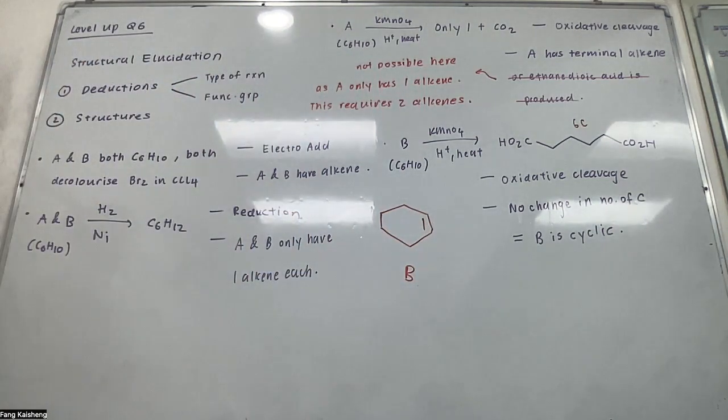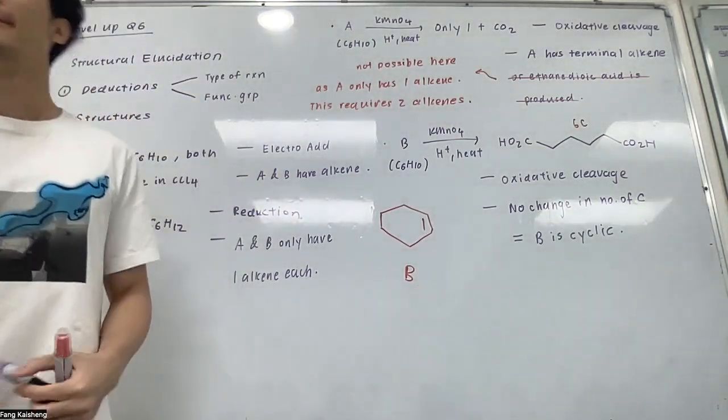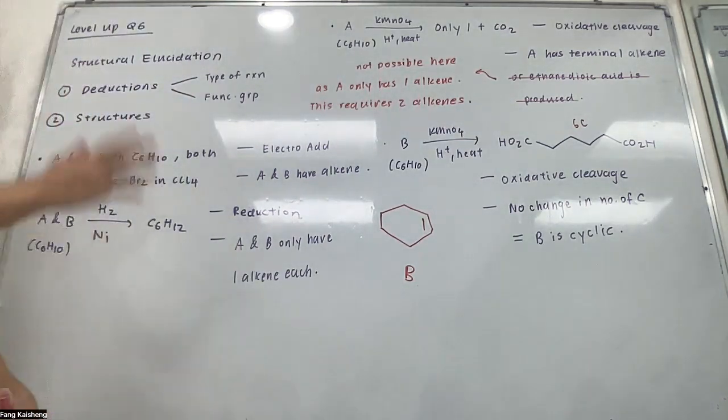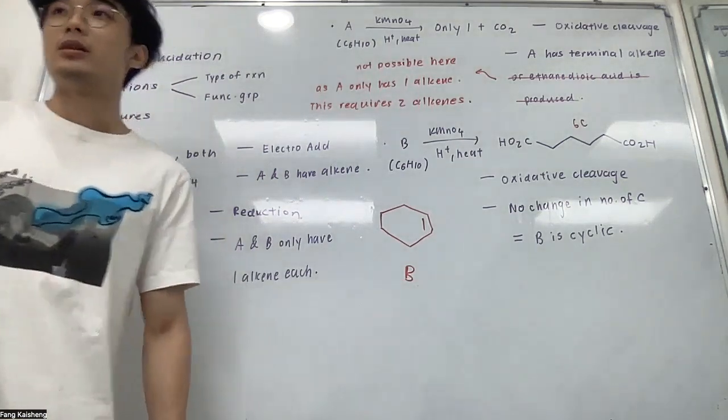But guys, every time you draw a structure, I want you to check something. Check what? Check with the molecular formula, C6H10. Obviously there are 6 carbons. Are there 10 hydrogens there? Just always check for 10 hydrogens. Yes, good. So done. That's B. Somehow we need that A.